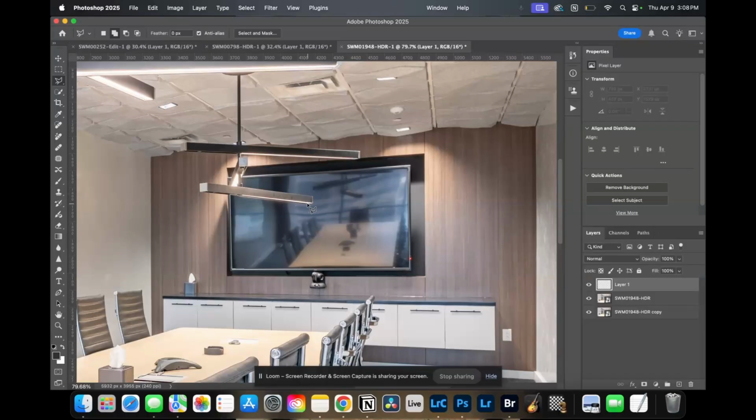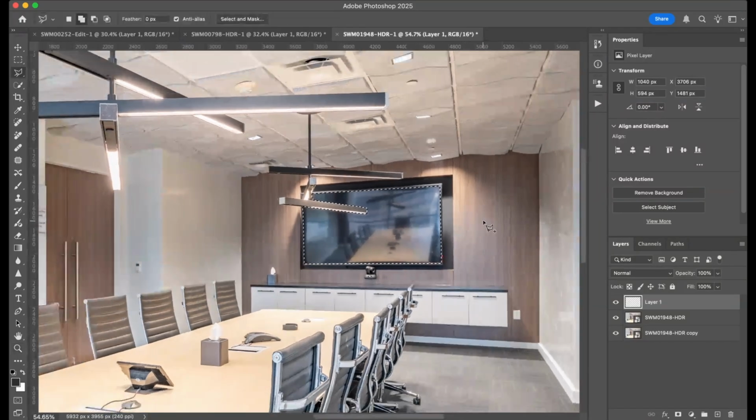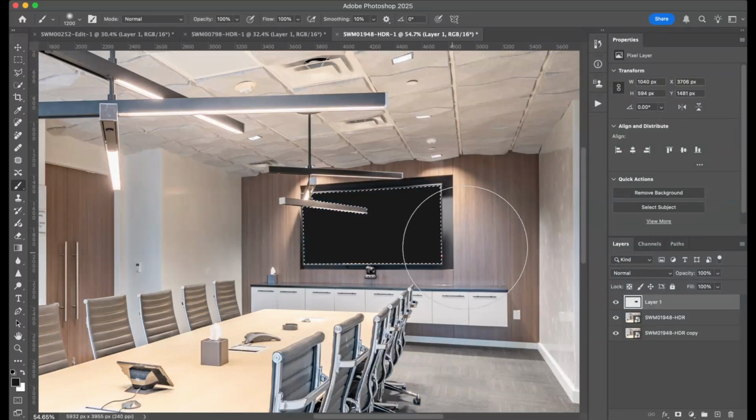This is not going to be the most perfect. Okay, so I've selected that TV, same deal. Go to my brush, change the color to the darker gray, 100% opacity.